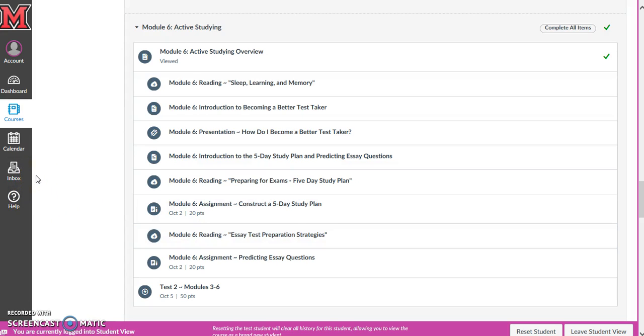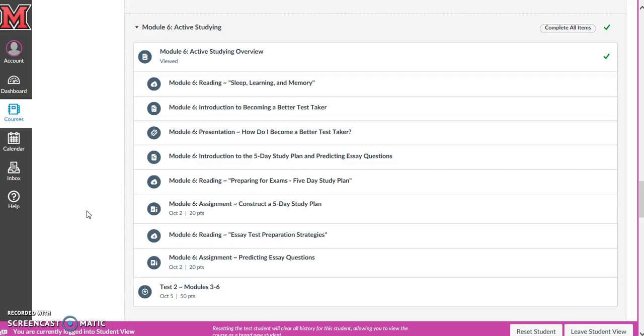You're going to have an average of 2 assignments per module. They're not hard. Most of them ask you to apply what you've learned to your own situation, though. Down at the bottom here, you'll notice your second test. Please note, each test will only cover the content studied since the last test. None of the tests are cumulative.